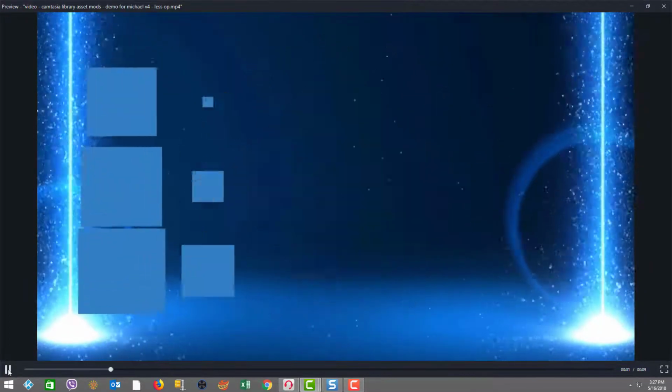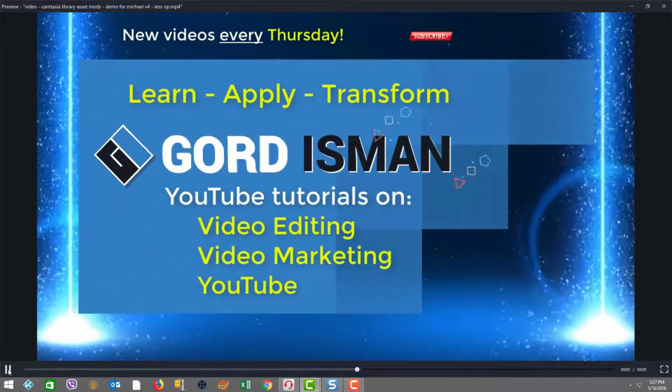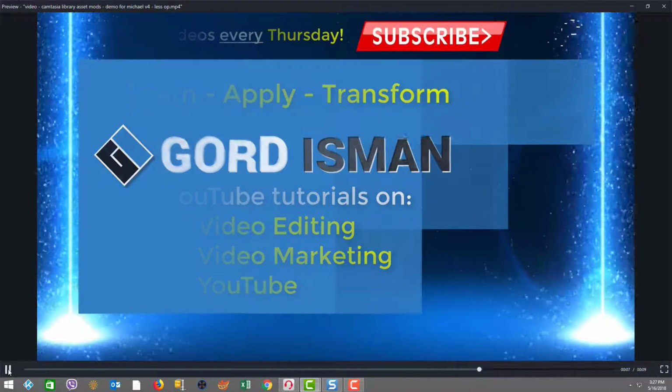Let's give it a spin with the music in there so you can get the whole feel for the experience. Wow, it's limitless as to what you can do to modify existing library assets for personally branded solutions.